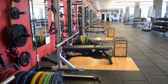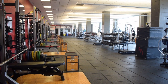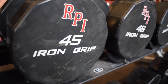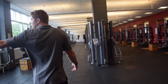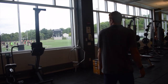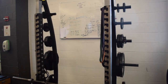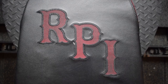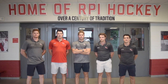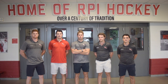Here's the gym — it's a really nice facility, almost brand new, only a few years old. We'll come here every morning or after practice sometimes and get a lift in. Out here's the field where we do our warm up, and the football and soccer teams play out there. We've got a bunch of racks, machines, and dumbbells. We have a good setup here and everything you need to get stronger. Hope you guys enjoyed the tour of our facilities. Let's hope for a great season — Go Red!